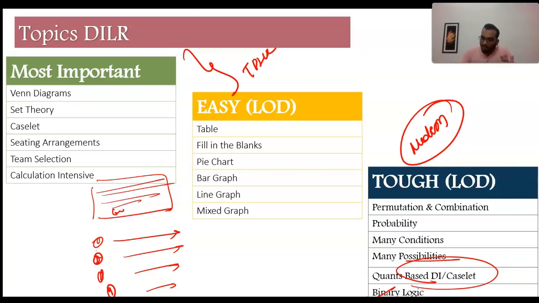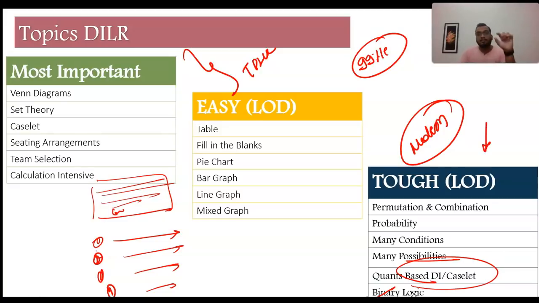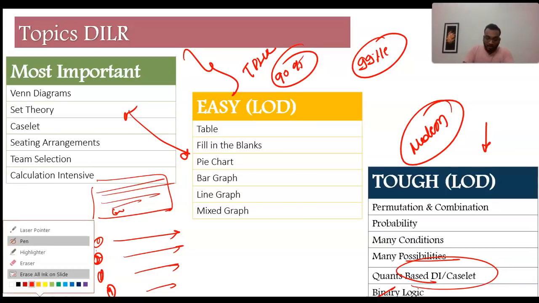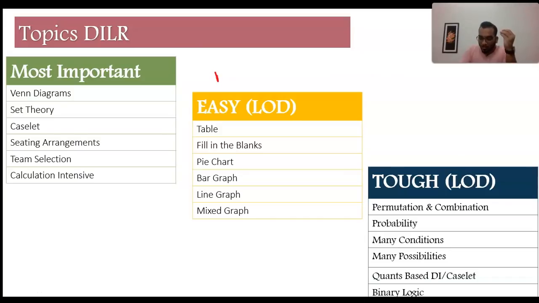The funda is very clear: if you're somebody gunning for 99 percentile, I assume you know these traditional topics. Time management is the only thing you need to take care of. Your 90 to 95 percentile can be achieved comfortably in both the traditional and the moderate brackets. As for mocks, don't worry if the variety in mocks doesn't perfectly match — you need to understand what you know and what you can practice.